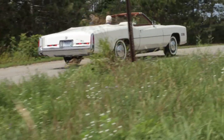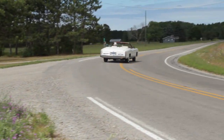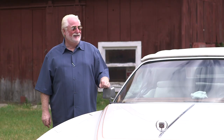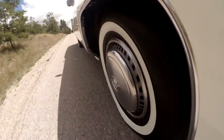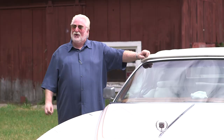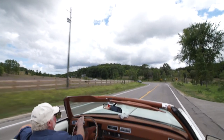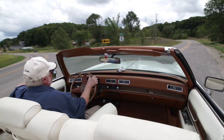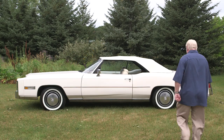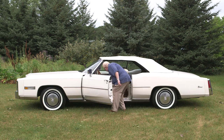I always like the big old boats, like the big Lincolns and the big Cadillacs. This thing here, it floats. This car does not drive — it floats. You just have the whole sky open to you. Everything is there. You just put the top down and you have an unobstructed view no matter where you want to go. And then it takes on a whole different look and a whole different appearance.